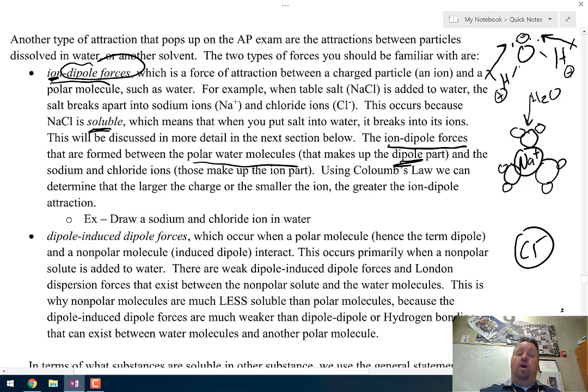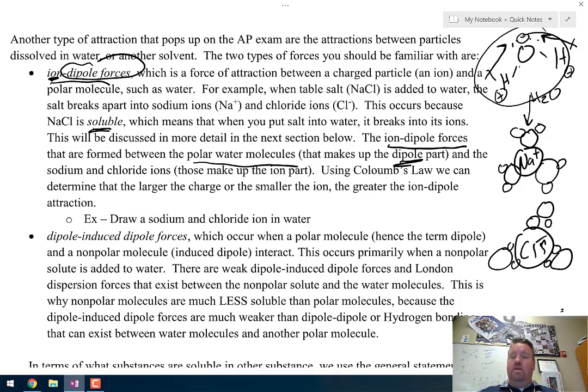Now, if it's chlorine though, chlorine has that negative charge. So again, looking at the water molecule, the hydrogens would be the ones that are attracted to the chloride ion because they have the partial positive charge that's going to be attracted to the chlorine's negative charge. Okay, very possible they could ask you a question like that or give you a drawing and make you answer questions about that. So the positive ion has the oxygen closer to it. The negative ion has the hydrogens closer to it.